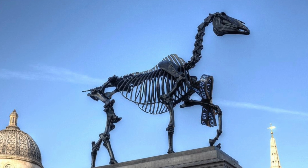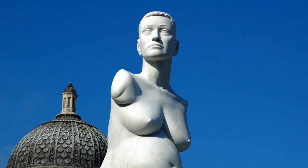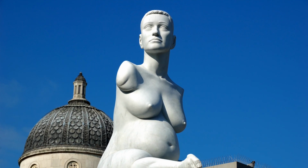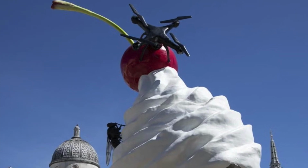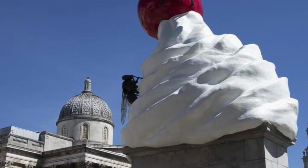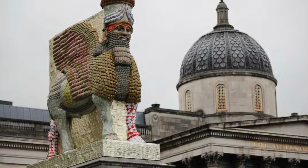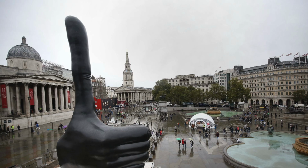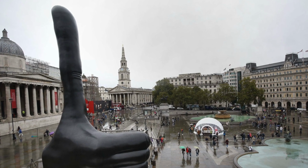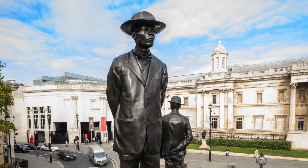It was so successful that a special group, a commission, was set up to decide the plinth's future use. And they decided the best use was to continue to show contemporary art commissions. So the Mayor of London took over. Now, there have been many disagreements over what should appear on the empty plinth, but it was decided for the time being to have pieces that would speak to Londoners, that would make us feel at home, or make us think, or make us ponder, use our imaginations in different ways. And that is certainly done. Whenever a new sculpture goes up, locals and tourists go to watch it be unveiled, and we all have opinions of what it looks like and whether we think it's good or whether it's even art at all.